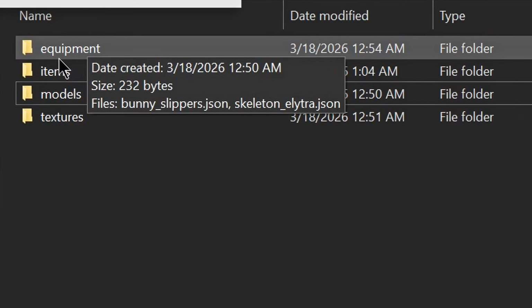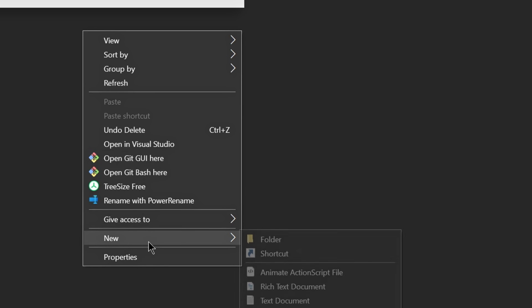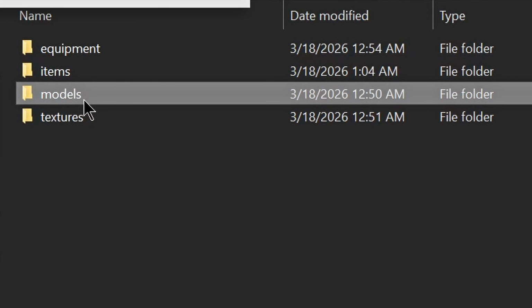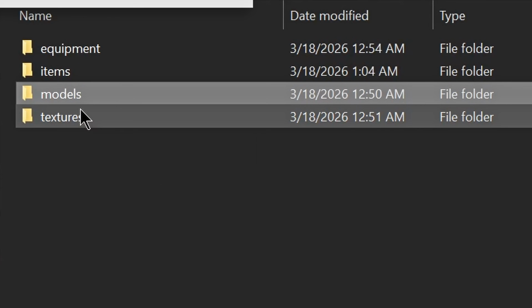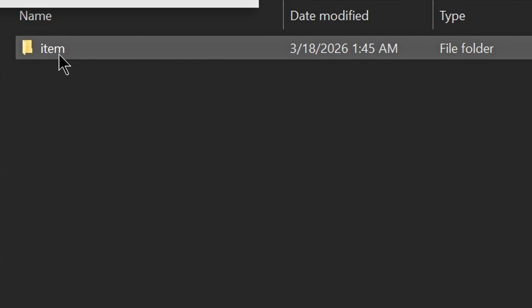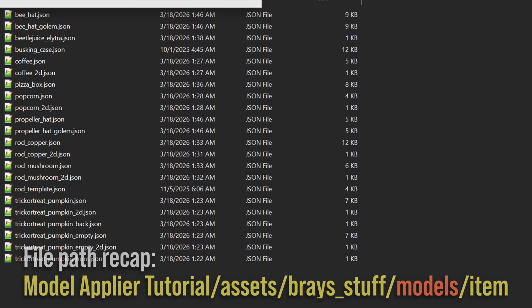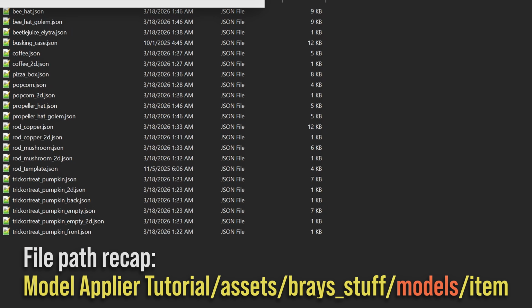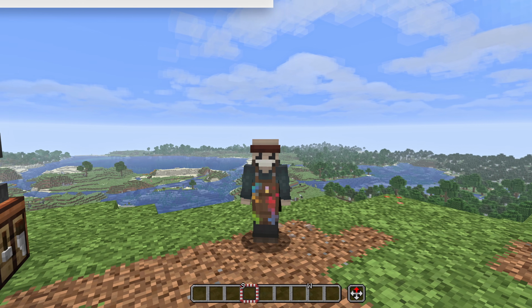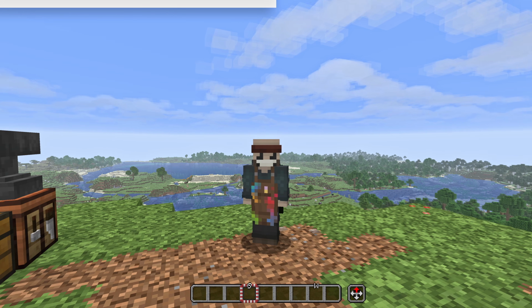If you don't have a models folder, go ahead and once again right click and create a new folder called models, and it's important that you make sure that the folder's name is all lowercase and does have an S at the end to make it plural. Inside of our models folder, you can create this secondary folder called item, and then this is currently where I personally have all of my models saved right now, including, you can see that we have our propeller hat model saved here. Secondarily, we also need to make sure that our textures are actually also saved in the correct place.